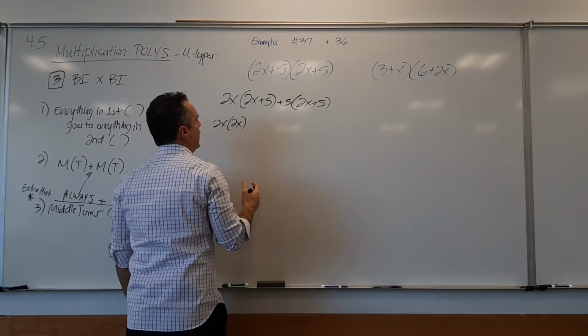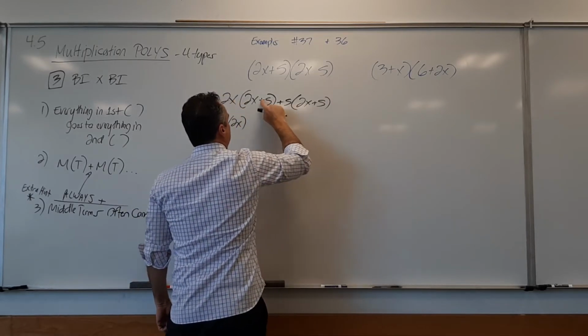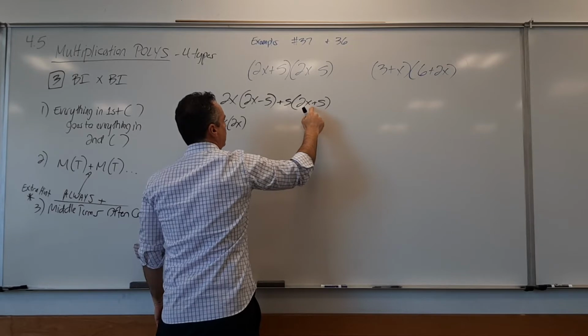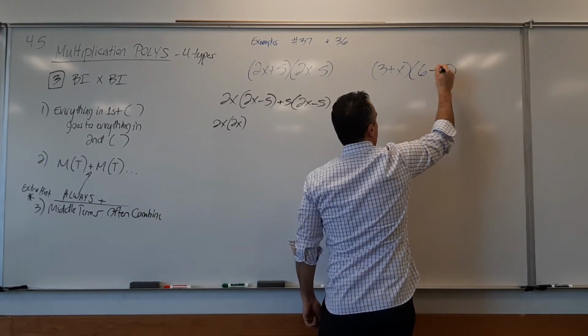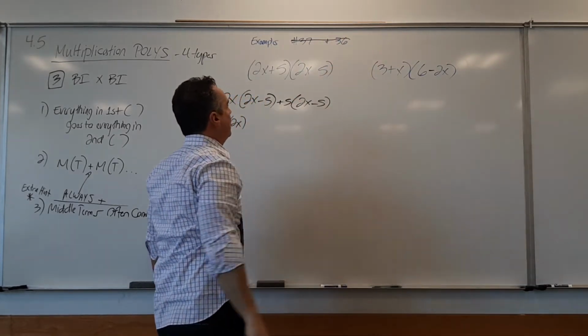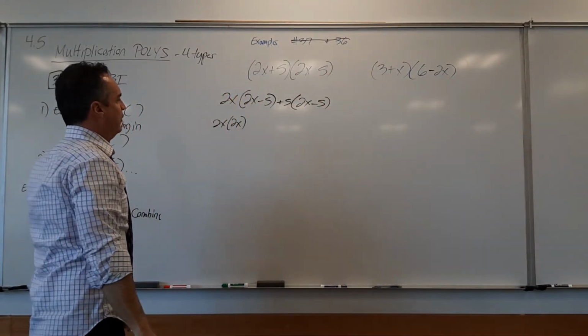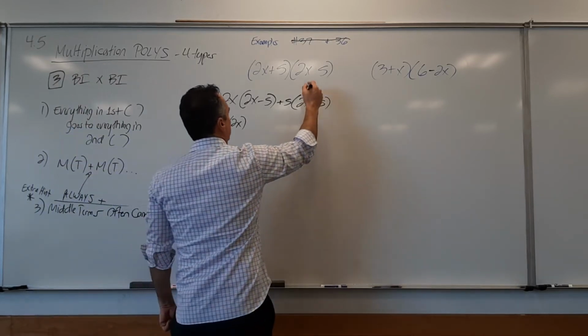I'm going to mix things up a little bit here today, and I'm going to write a minus, and I'm going to write a minus. I'm going to change this to a minus as well. And we're going to kind of scrap this and just say, hey, we're doing our own thing because I just want to get some better examples than some of the ones that are in the book, okay?